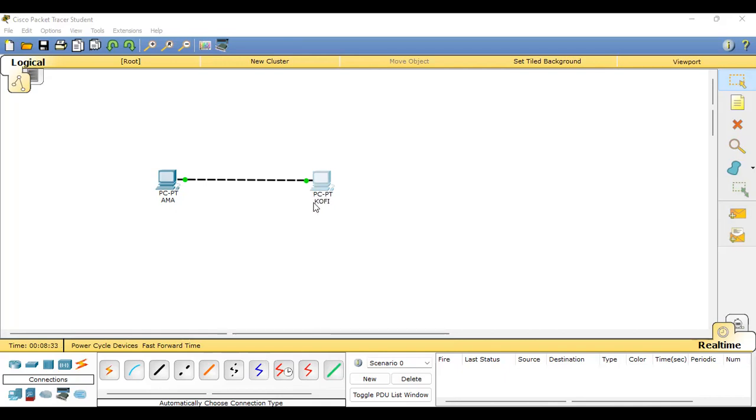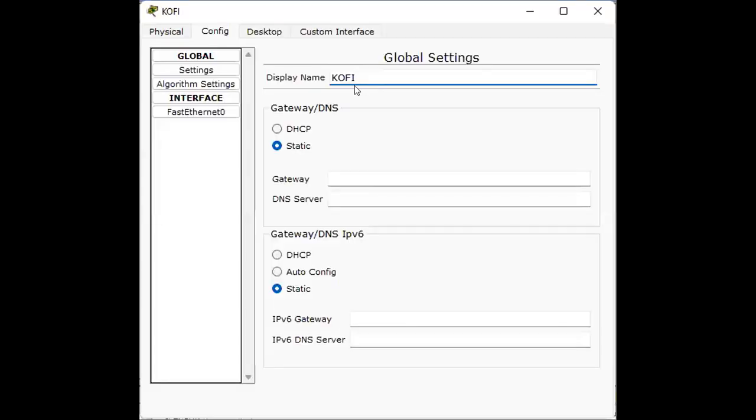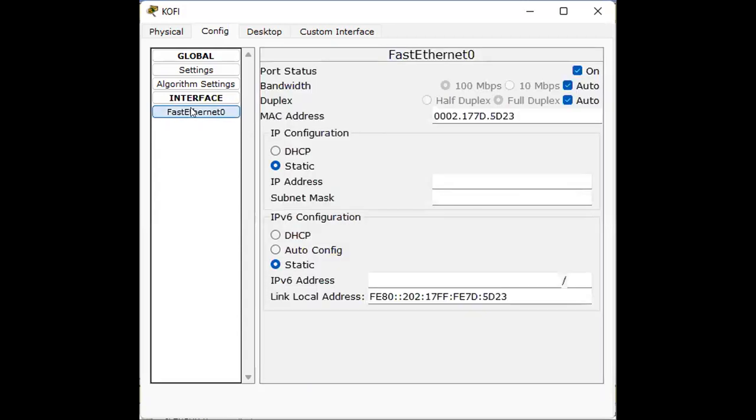So I've changed the name to Kofi. Now this one has fast internet. Just click on it. The same thing.